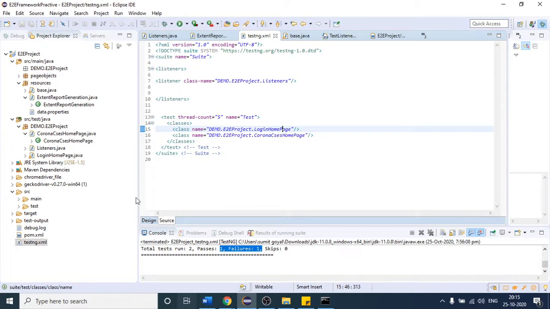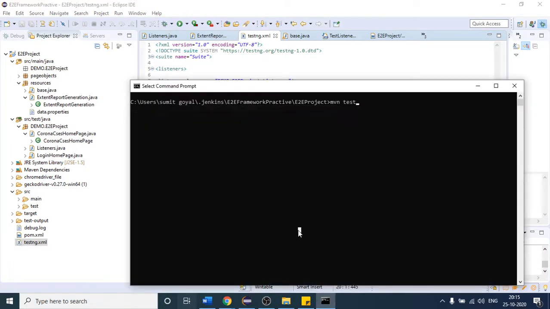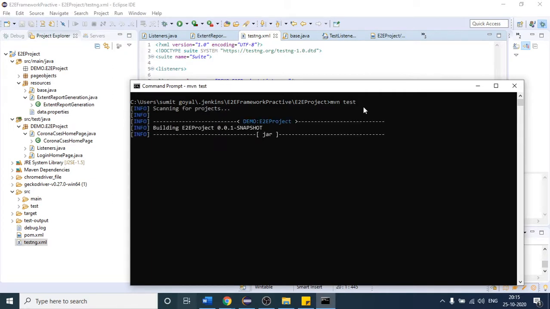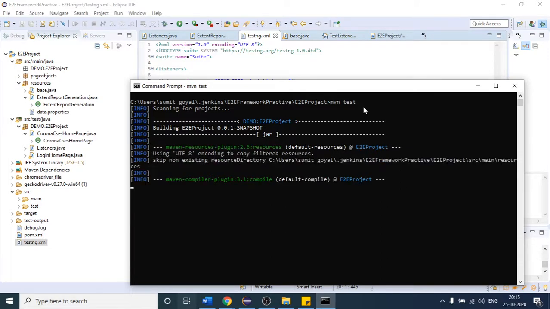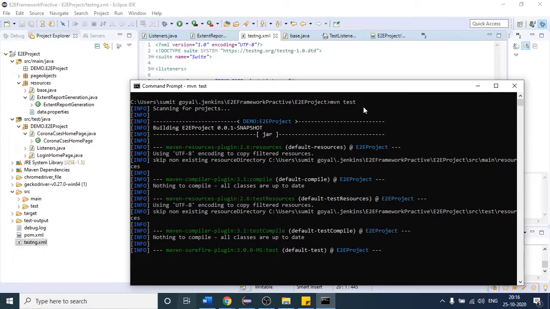As of now you can see we are just changing the way of execution of our test cases. The rest of the things will remain the same. After an execution, you will see that again one extent report file will be generated, and the screenshots will also be present here. So if I run that with the help of Maven, hit enter. So it has again started. Let us wait. Yeah, again two test cases will run because we are executing our testng XML.